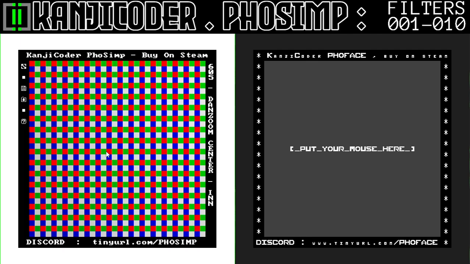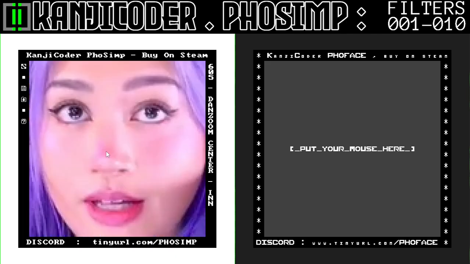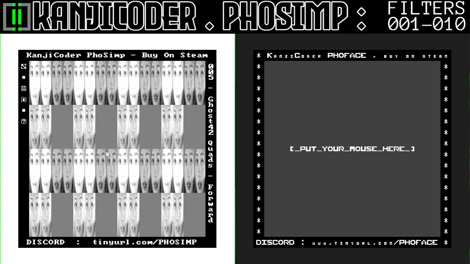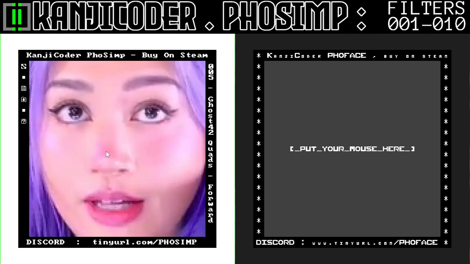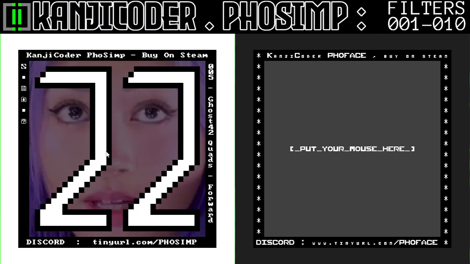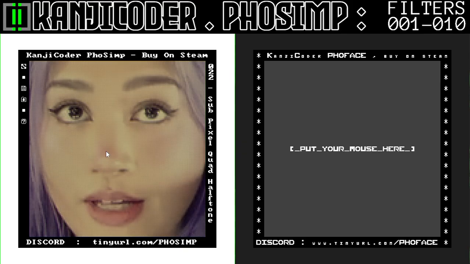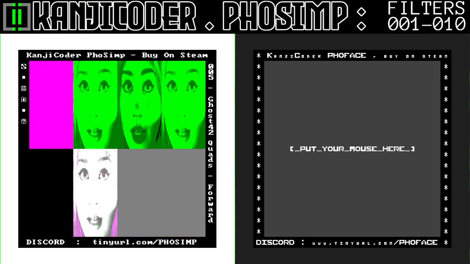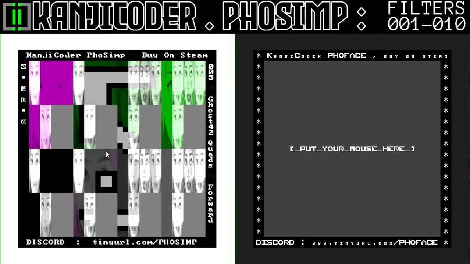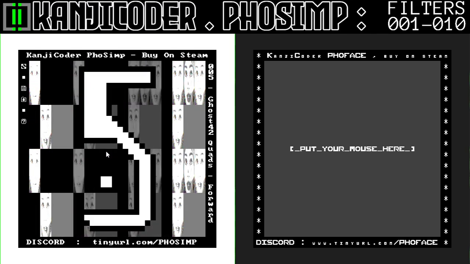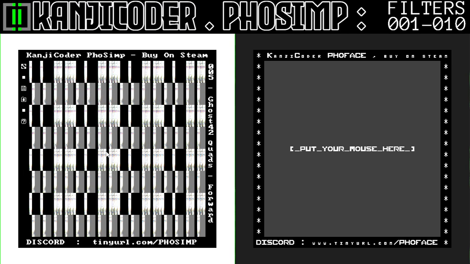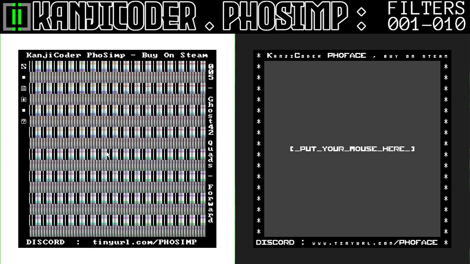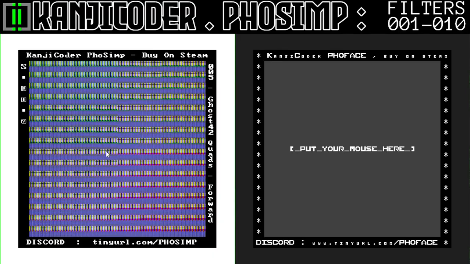So why am I doing filter 22 right now when I'm supposed to only be explaining 10 filters here? Because of that channel splitter, which is 5 right here. If we use filter 22, and then we use that channel splitter, now it's much more obvious that it's not really making things black and white, right? Because we've really messed with the statistics of the image by using filter 22 first. Kind of fun stuff, right?